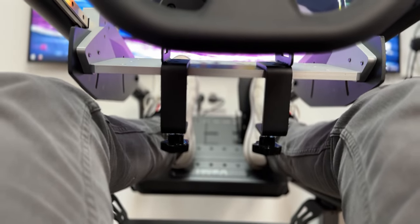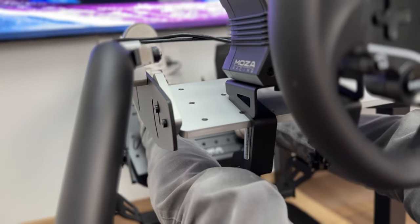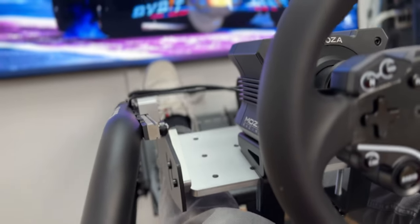Now, the next part is it doesn't have holes in the wheelbase that are dedicated for the Moza R5 bundle. Of course, you're going to say that that steering wheel, for instance, isn't designed for Formula One. And I do agree on that, of course, first of all because it's a standard shape steering wheel for standard GT3 or some other racing simulations, that would be much more suitable. But I had the opportunity to review that one and I placed it like so.